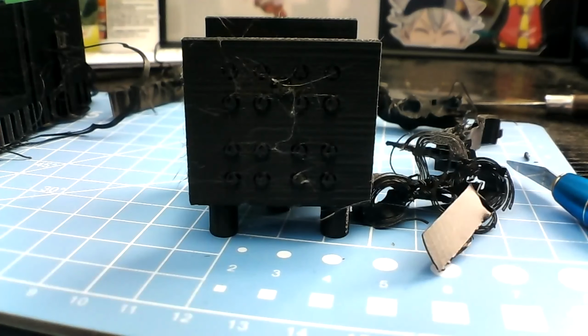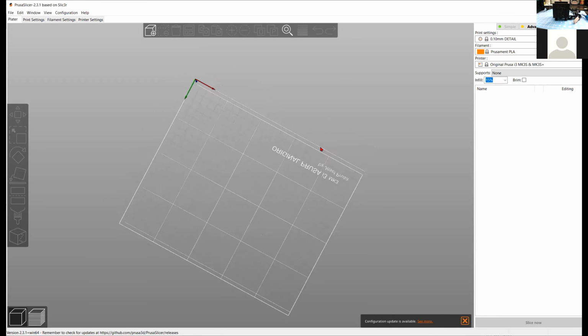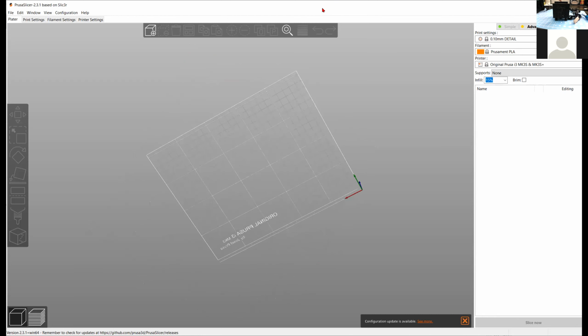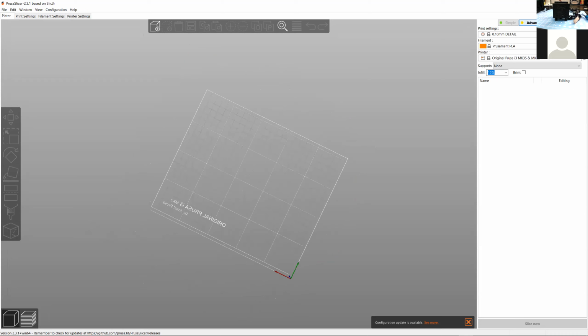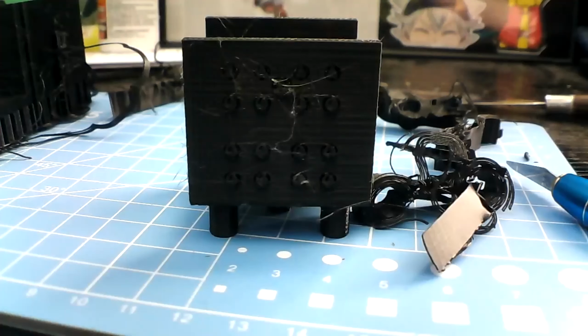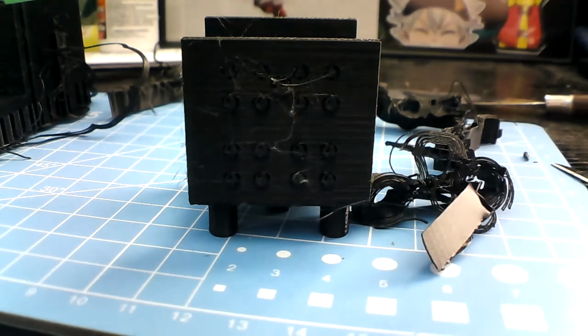Let me pull it up. There we go. This one here would be a different slicer, the Prusa slicer. Same kind of thing. It has the build plate. But for the print settings, there's expert, advanced, and simple. With simple, you don't really have much options, but in advanced, you can play around with more of these settings. But this is just the slicer. Prusa slicer is also free. Yeah, no problem.